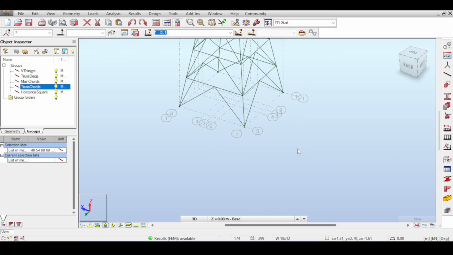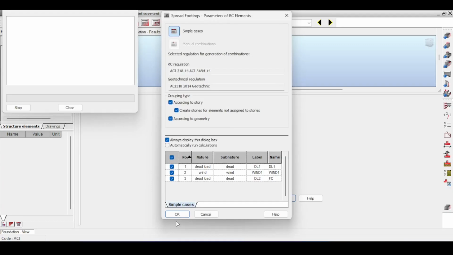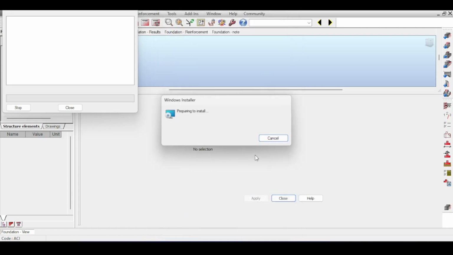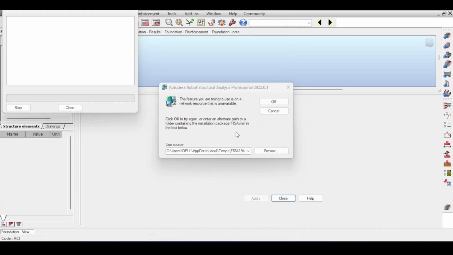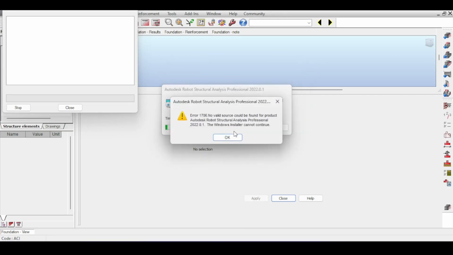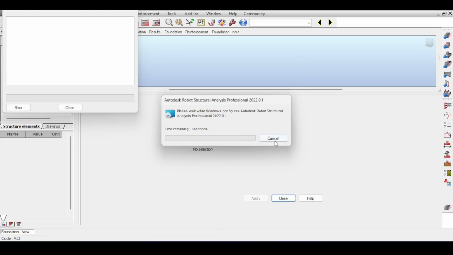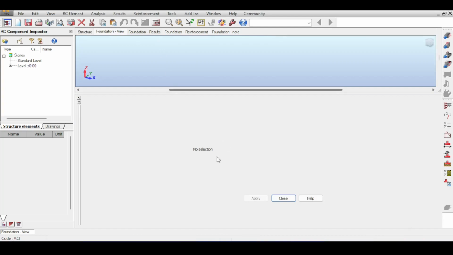Well, let's select this one, for example, go to design and say, well, I want to go to my RC element design. All right, so it takes time, of course, and I think something's missing in Robot here, right? It's installing something. That's odd. I mean, I'm not making this up. It wants to install a feature here. I'll just cancel that. Okay, it seems my Robot has a problem. Is it working now? I have to investigate from my side. It seems my Autodesk Robot has a problem, to be honest.